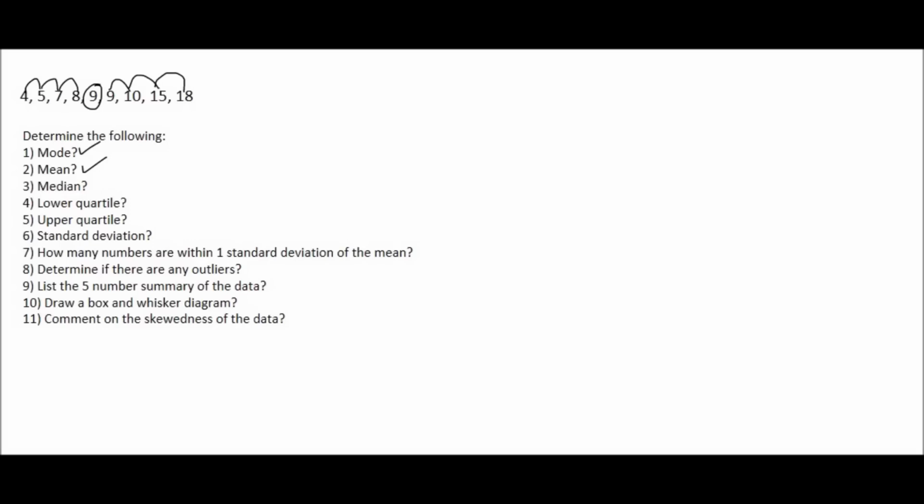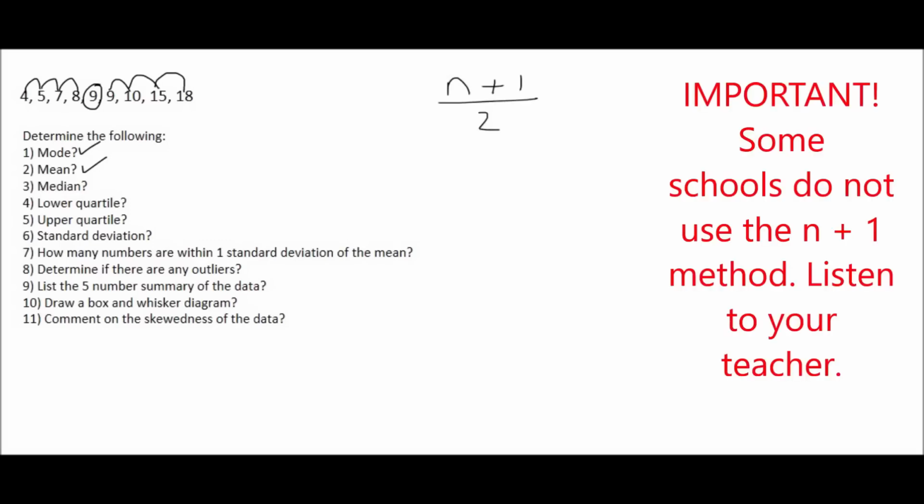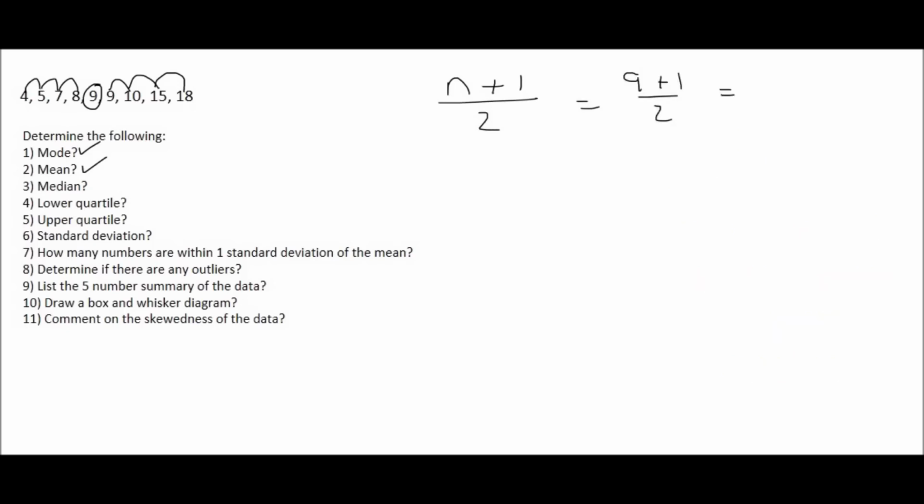Well, the formula mathematically is you take the number of items that you have, which is 9, you add 1, and you divide that by 2. So let's see what we get. We have 9 numbers, so we say 9 plus 1 divided by 2. So that's going to be 10 divided by 2, which is 5. So that's not the answer. What that means is you should go to position number 5. And so starting in the front, that's position number 1, 2, 3, 4, 5. And there it is.